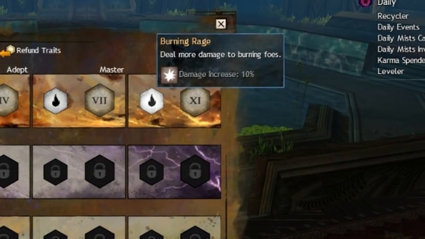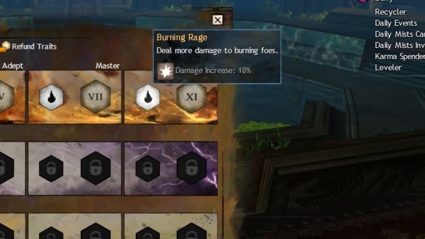Our next trait, Burning Rage, is a minor trait, but it's very good. Burning Rage grants us a 10% increased damage against burning foes, which is awesome as we have a decent amount of burning on our enemies in this build.